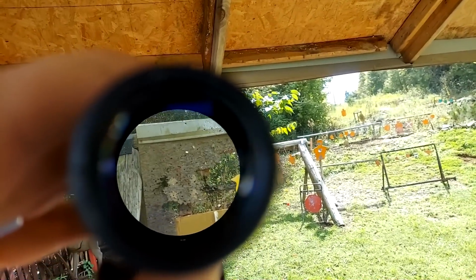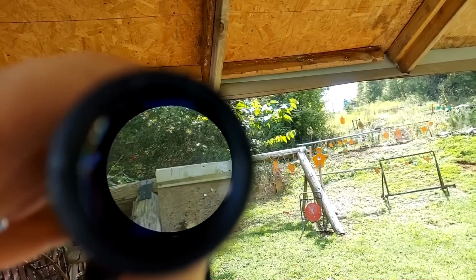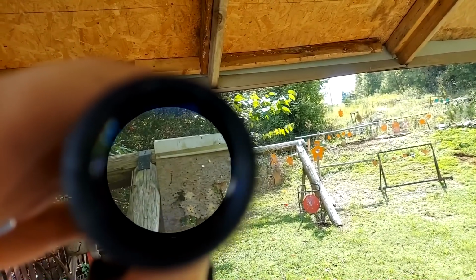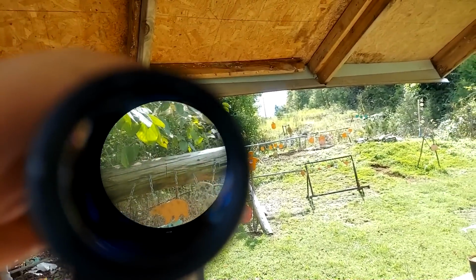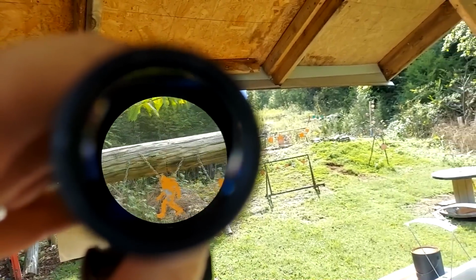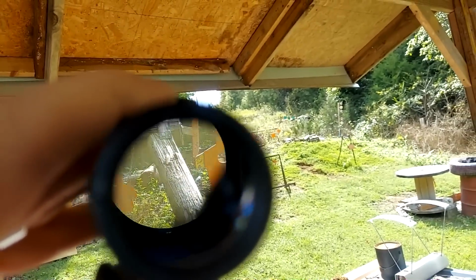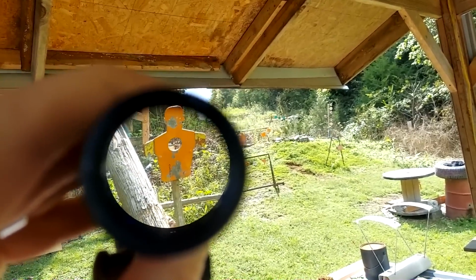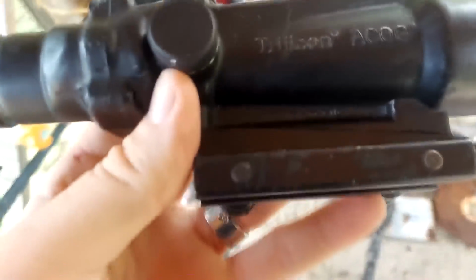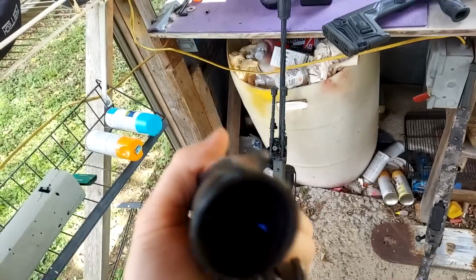There you go. So you guys can see that chevron on the top is illuminated. You can see how clear that glass is. Man, that's just cool. Pretty, pretty cool. Super, super clear. Trijicon ACOG meant for a 308. But give you another quick look up close. 3.5 magnification.